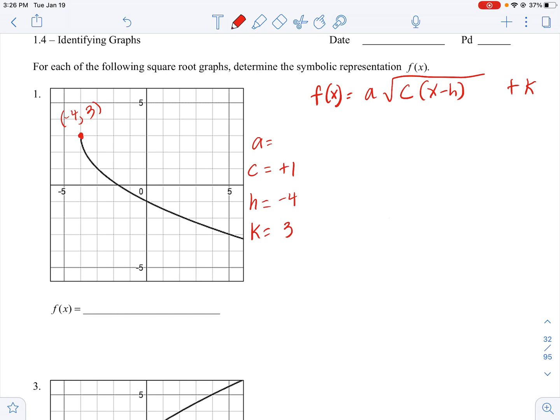And then for our a value, it's not that bad. For the a value, the first step is you go either 1 unit to the right or 1 unit to the left. In this case, it's 1 box, right? From the vertex, you go 1 unit to the right or 1 unit to the left. So if this is my vertex here, because my graph is facing right, I'm going 1 unit to the right.